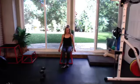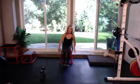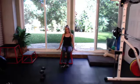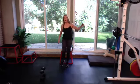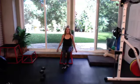Oh yeah. So as we get older, when we get out of chairs, what do we do? We don't use our legs. We start pushing with our arms. Always think about this. We want to keep the legs nice and strong.